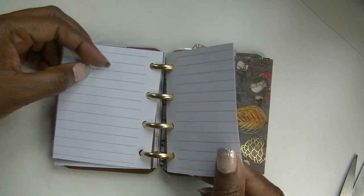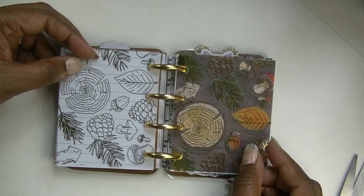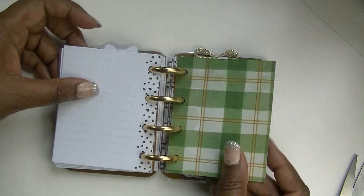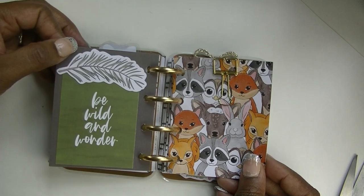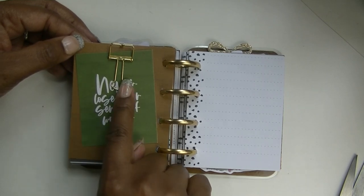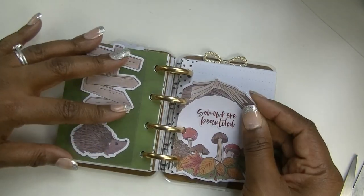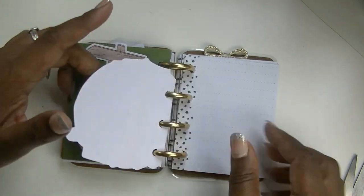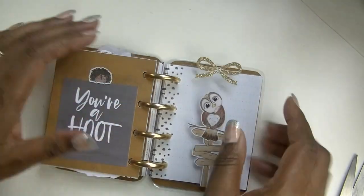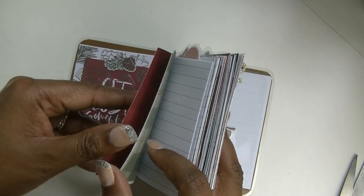You can always come back in and add pieces later. Here's another page with the acetate lined up with the printed page, and there's the little raccoon. I've got this little quote that says 'be wild and wonder' with a note card attached by a binder clip. I did put a die cut in here and punched it. One thing I want to change — I want to use the acetate as a background for that one. Yes, that looks so cute — the owl is over here backed up with the little green plaid.